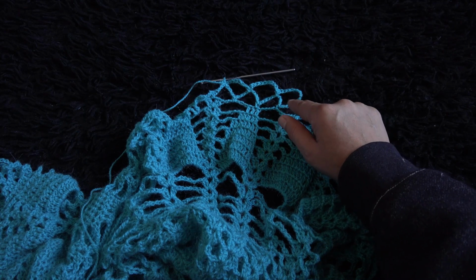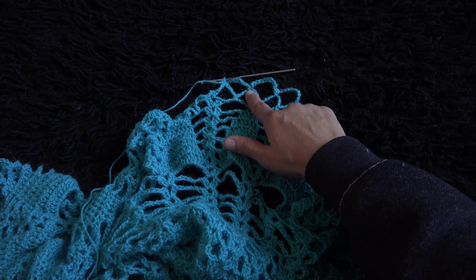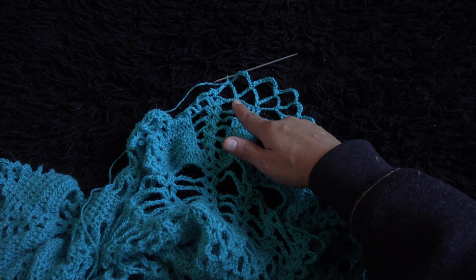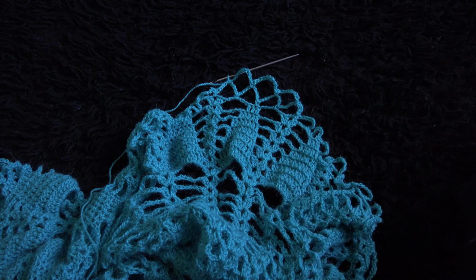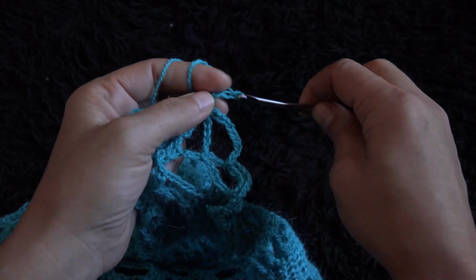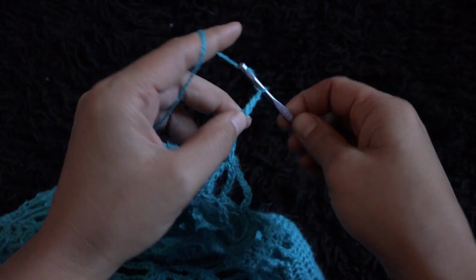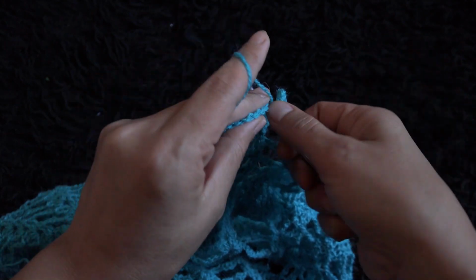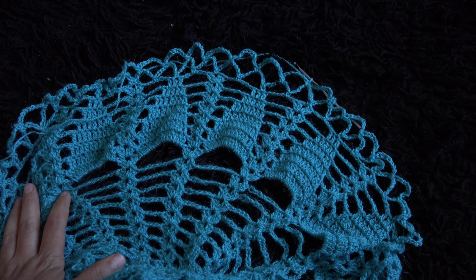then I chain 10. Through the next 10 chain loop, I made 1 single crochet. I chain 10. Through the next 10 chain loop, I made 1 single crochet, then I chain 10. Through the next 10 chain loop, I made 1 single crochet, and so on. We repeat this throughout row 24. To complete row 24, I'll chain 10. Now, right here through this single crochet chain, I'll make a slip stitch. So this completes row 24.